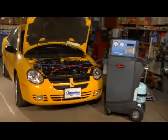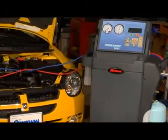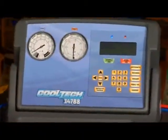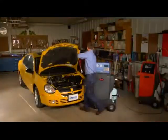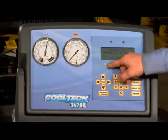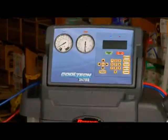Let's start with the big picture. Here we see a service technician performing a full recover, recycle, and recharge on a typical AC system. But where is the tech? He's attending to other shop work while the 34788 does all these functions and more, completely automatically. With the RobinAir CoolTech 34788, all you have to do is connect the machine to the AC system, program the desired service functions, hit the start button, and walk away.